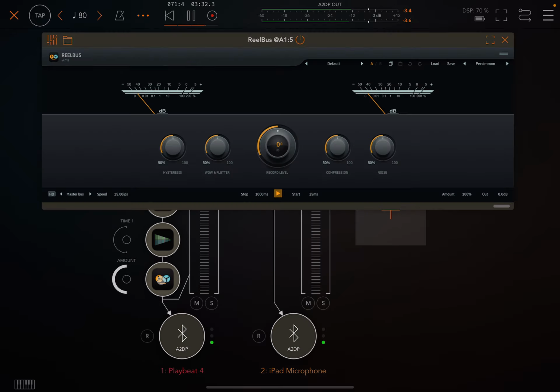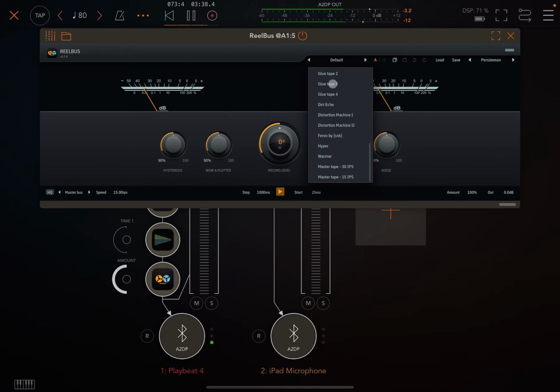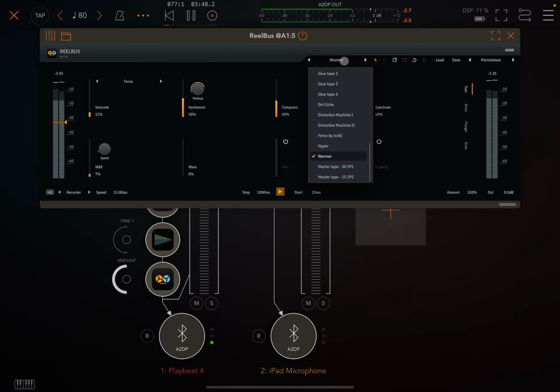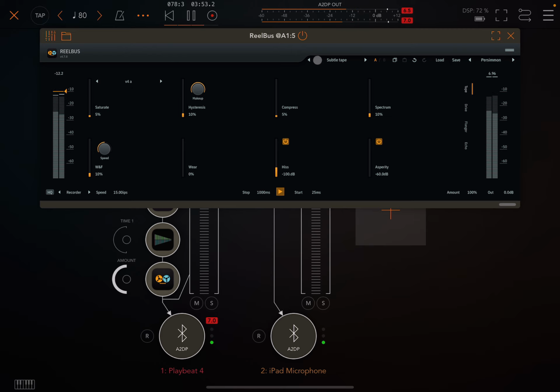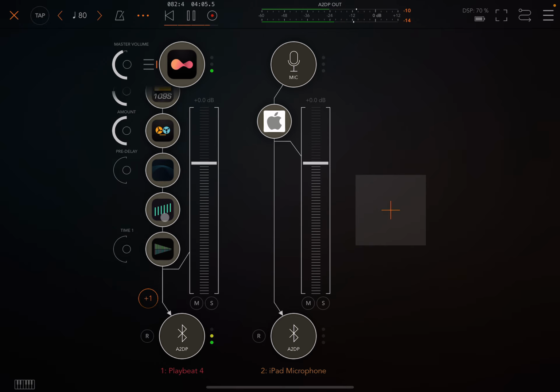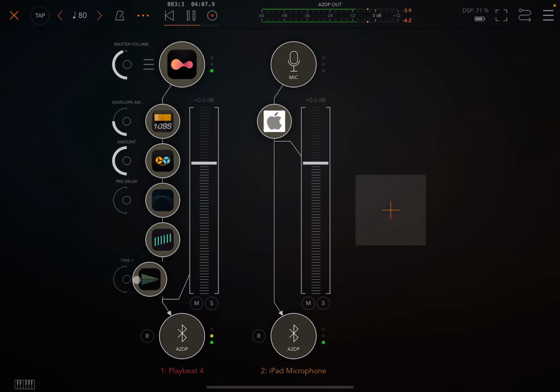I'm gonna put the real bus on here and tone booster. You want to tame some of them highs. You could do a subtle tape using a cassette. And I'll move this coloration up here. Take that off.